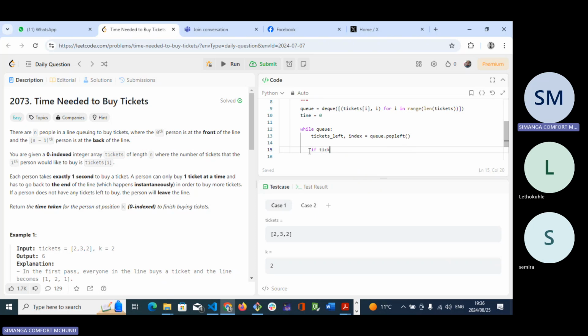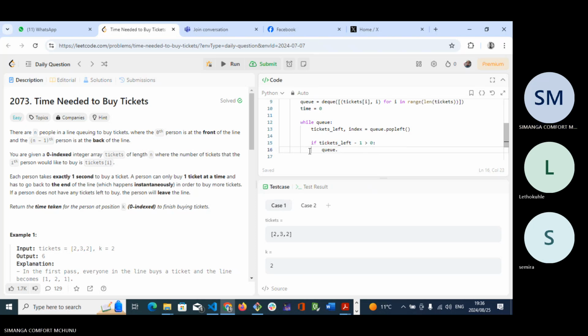If ticket left, then queue append, we take them to the back of the line.